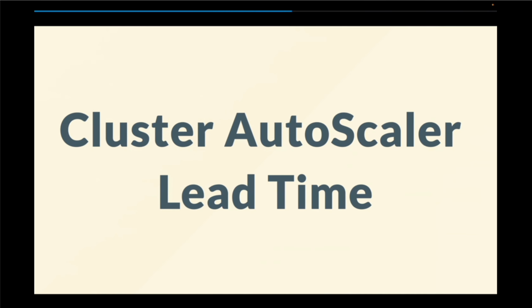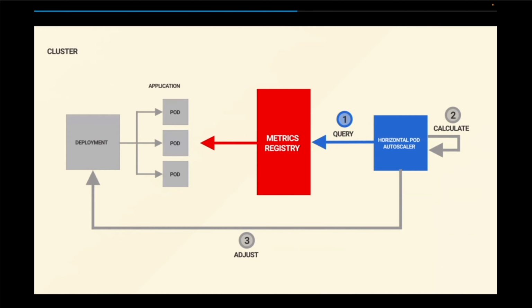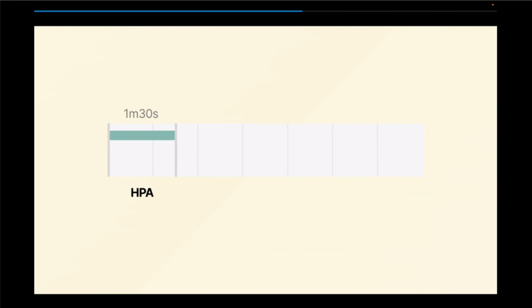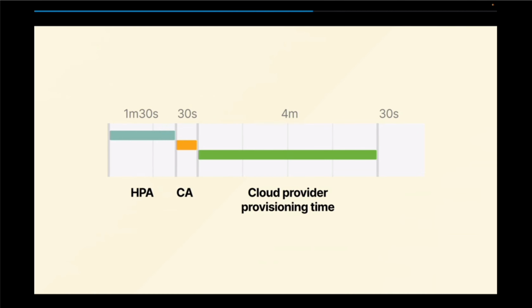The other thing to consider is all the time that this takes. Let's assume that you've configured your horizontal pod autoscaler, or HPA, in order to scale up your pods dynamically. That's where the journey probably starts. To start with, about 90 seconds is what's needed for your horizontal pod autoscaler to react and decide to scale up your application. Then the cluster autoscaler takes around, say, 30 seconds to request a new node from the cloud vendor. Then around 3 to 4 minutes for the machine to boot, and then around another 30 seconds for it to join the cluster and be ready to run workloads.